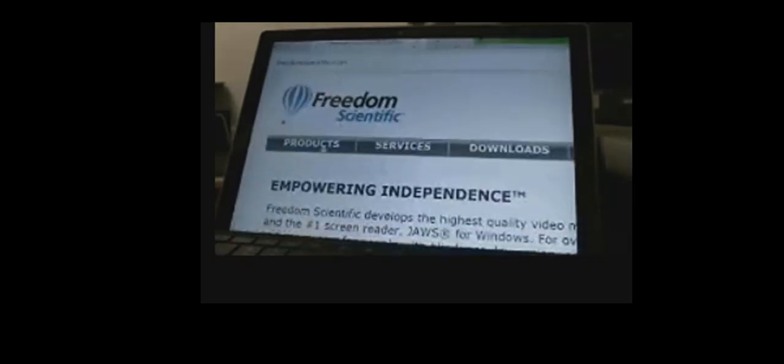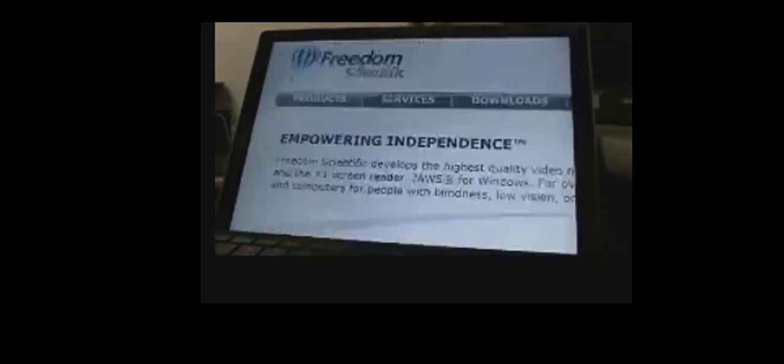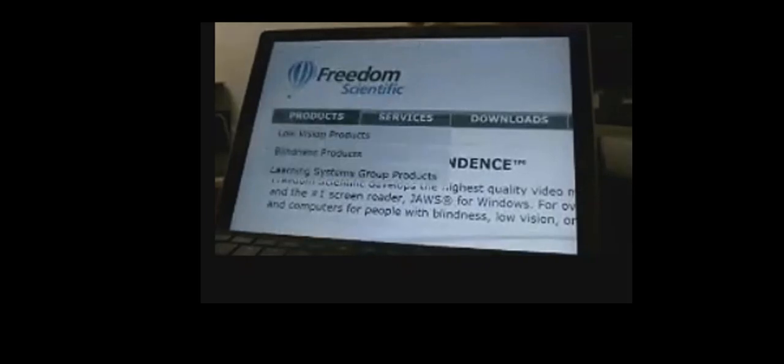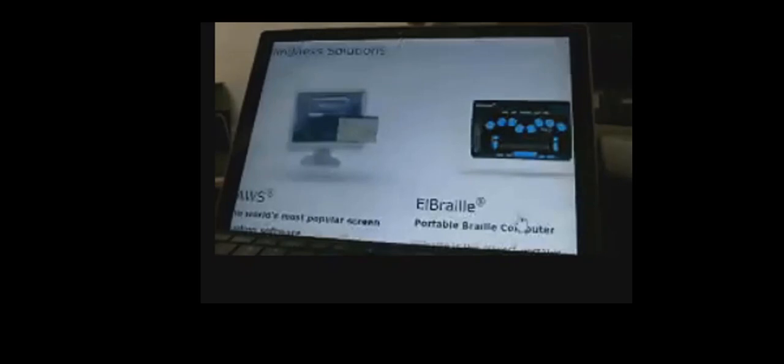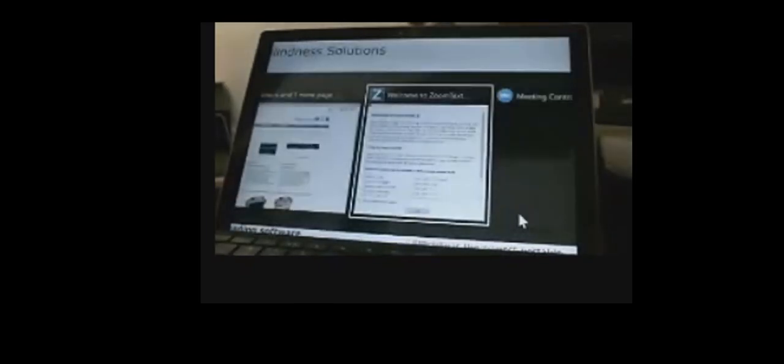Let's see. Microsoft Edge, one running window. ZoomText and Microsoft Edge. HTTPS, zoom.us, new tab. So if I go to freedomscientific.com, Freedom Scientific products.